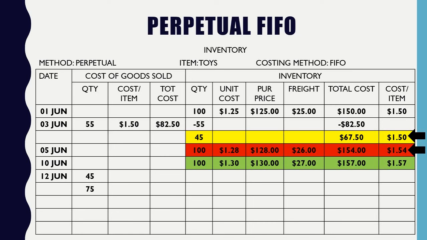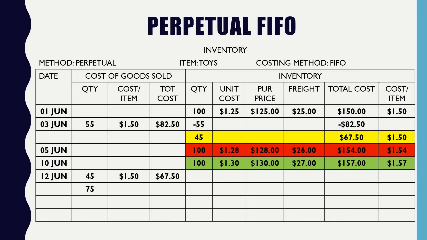Now, of course, with the assumption that we're getting rid of the entire yellow batch, you don't really need the cost per item because you already know you're going to get rid of the whole thing. It's going to be for $67.50. But in this case, I'm just going to show it to you so you know where it came from. Okay? And because we're going to be eliminating that entire thing, I'm going to also draw it in here as well so I can keep track of that my yellow batch is now 0.